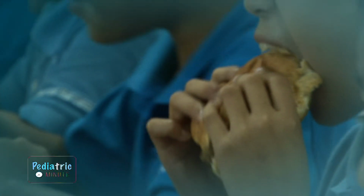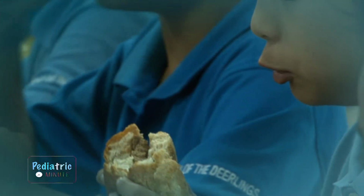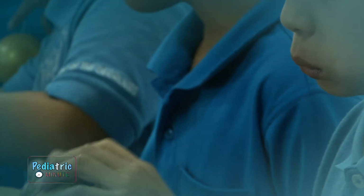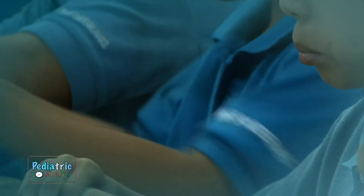If your child still feels hungry and is wanting second helpings, give them an extra serving of vegetables or fruit instead of more meat or rice. Also remember to have them drink a full glass of water with their meal to help make them feel more full. Lastly, eat slowly and savor your food. Try not to let your kids rush through a meal so that their stomachs have a chance to feel full.